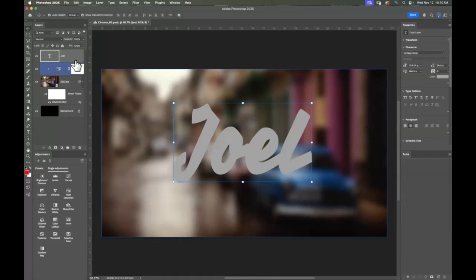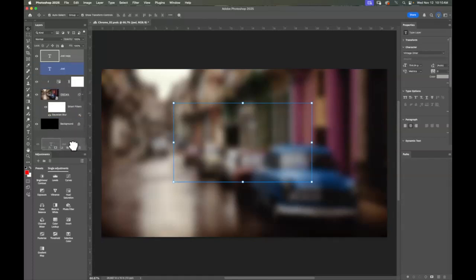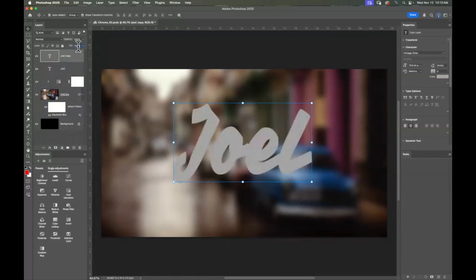I'm going to duplicate this layer, and I'm going to set the fill value to 0. We got used to doing that weird thing where we set the fill value to 0 so it all disappears. Now I have those images for you to look at again.